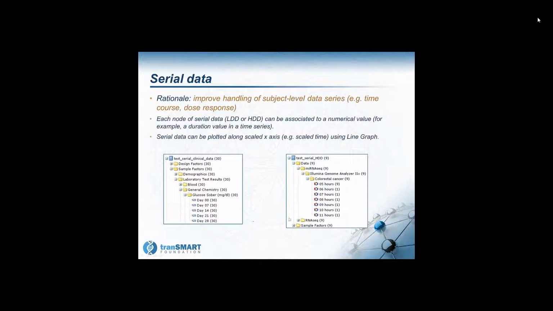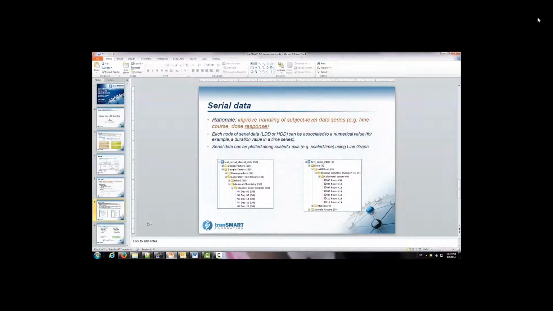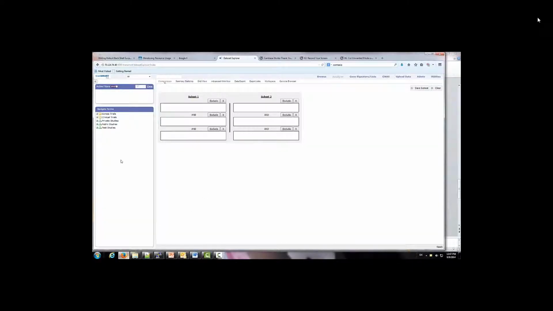Since all the high-dimensional data types work the same way with the advanced workflow, I'm now going to demo more of the high-dimensional data type. The next one is the serial data. Serial data is a series of data on the same sample, maybe at different time points. It could be either low-dimensional data or high-dimensional data.